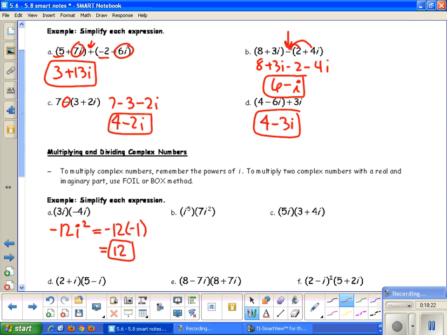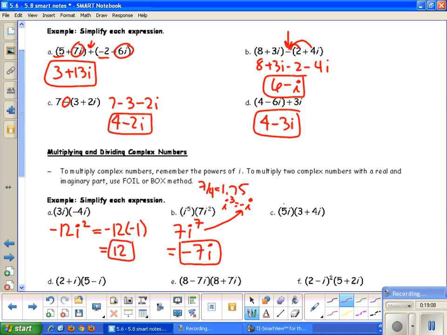So then if you look at B, we have i to the 5th times 7i squared, so this would be 7, i to the 5th times i squared, add the exponents, so i to the 7th. i to the 7th can reduce because it's larger than i to the 4th. So then for i to the 7th power, remember we take that 7 divided by 4 and look at our remainder to help us, so we get 1.75. So that really means 0.75, we're on the third cycle of i, so this would be i to the 3rd, which is, remember, negative i. So this would be negative 7i. Because we reduce that i to the 7th, because i to the 7th is really negative i.